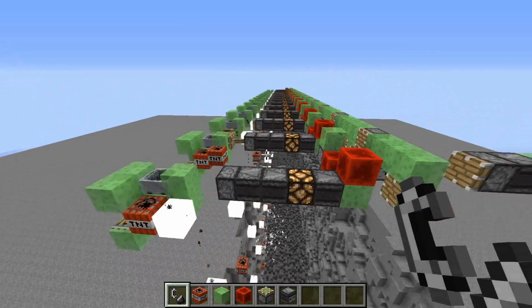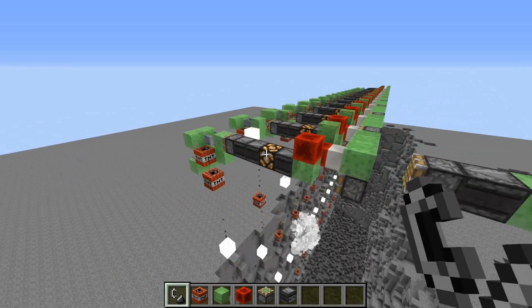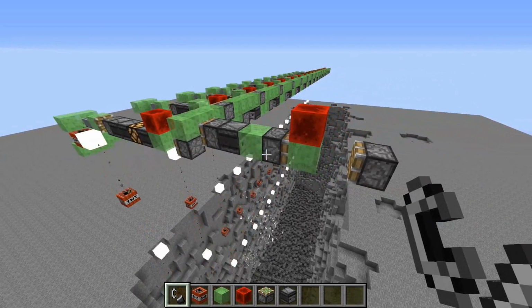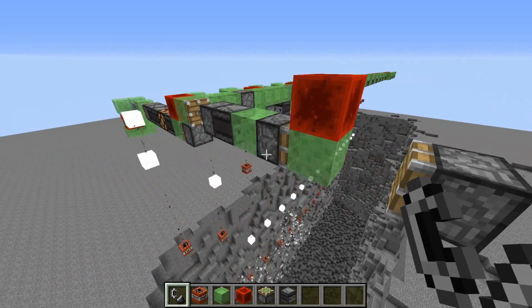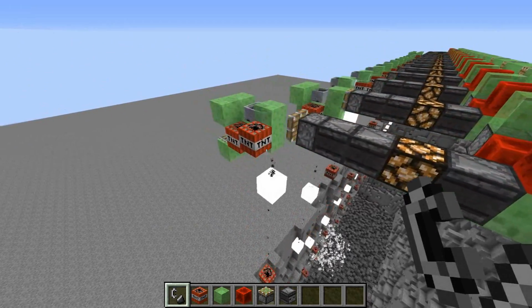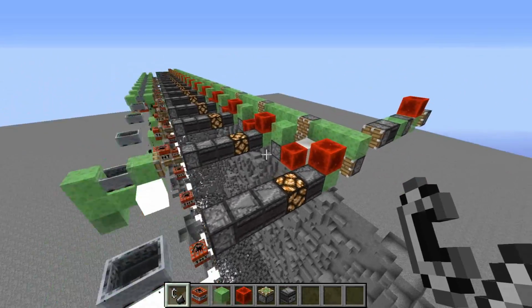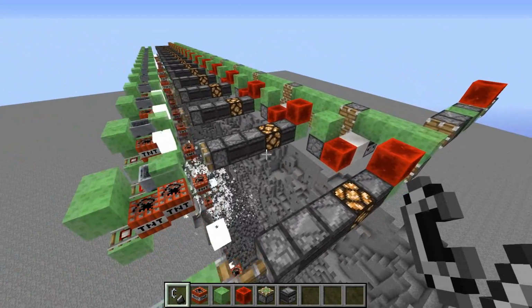So with this system, you can see that it doesn't take very many blocks to build this up, and at any point I can update this engine back here and it will move the entire system forward 1 meter. And during the entire process, it is capable of constantly duplicating TNT. This is really nice because it keeps the profile very small and compact.